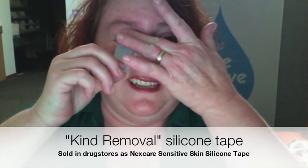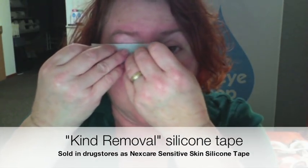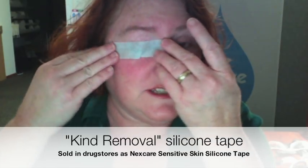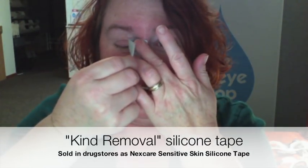I think especially people with deeper-set eyes have a real difficulty holding the lid down. So you can try taping horizontally, not just vertically — going straight across the eye like that. You can also get creative. I remember years and years ago when I just had a roll of really skinny tape, I took two pieces and made an X across my eye. So you just kind of do what works.